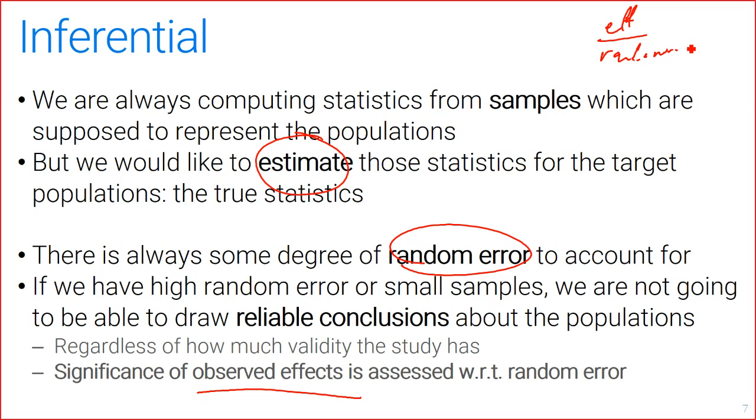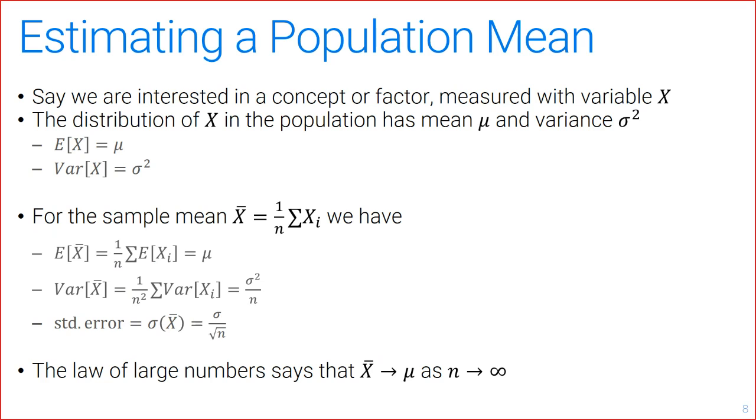And so let's say that we are focusing on the case of estimating a population mean. Let's say this is what we want to do. There is some concept or some variable of interest that we want to measure, and let's say we call it X. Whatever it is, let's say the height of people. Now, what we know is that the distribution of X in the population has a certain mean and a certain variance. We maybe don't know what it is. That is the point of the study. We want to find it out. But let's say there's a certain mean, mu, and a certain variance, sigma squared, in the population.